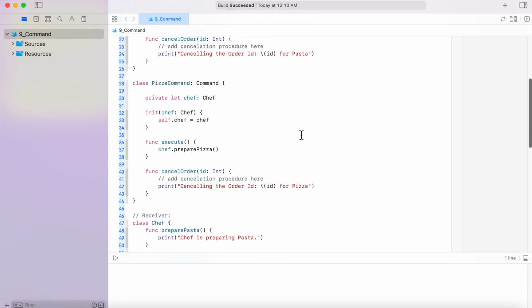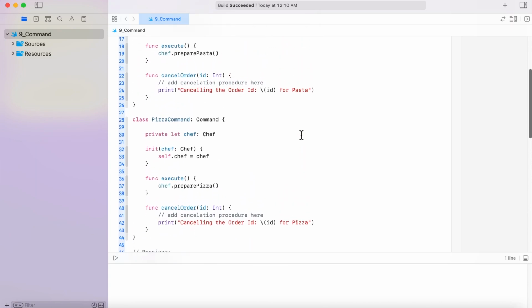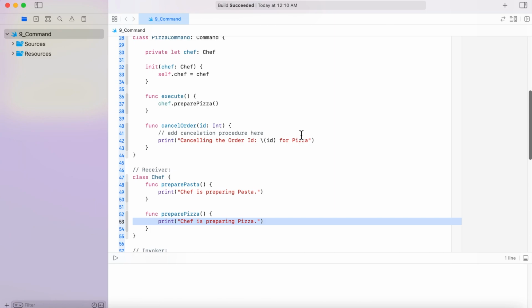Right now we are using the playground file. So for the simplicity of the demonstration, we are keeping each class in this same file. But when your project is complex and you are implementing the actual procedures, then you need to maintain all of these classes in separate files. I think this is clear to you all.